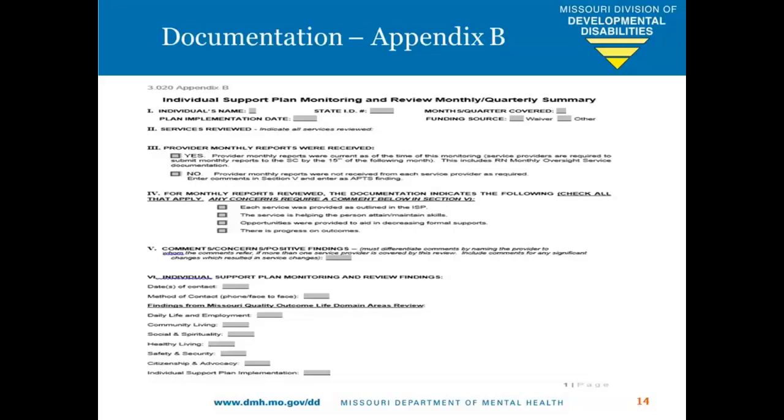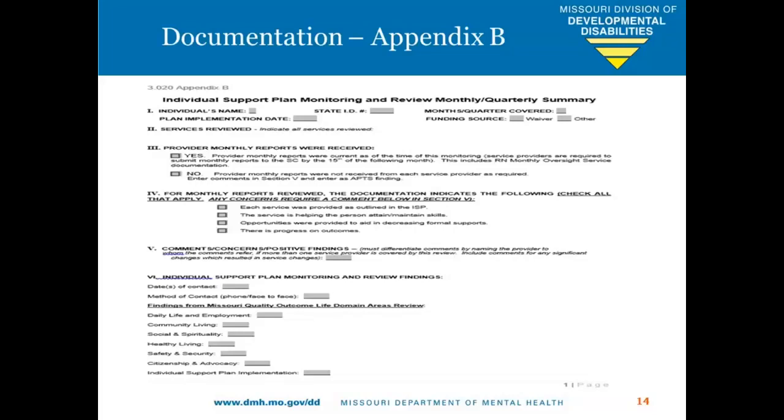Appendix B is not a required form. However, as noted in the previous slide, if the support coordinator utilizes their own form or summarizes their findings in a log note, they must utilize the same title, Individual Support Plan Monitoring and Review Monthly/Quarterly Summary. This consistency is needed for audit purposes. Issues have been noted with MoHealthNet audit requests where inconsistent documentation has been submitted.